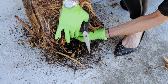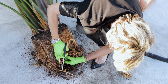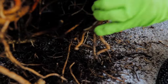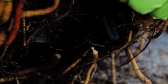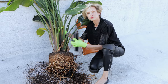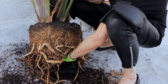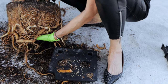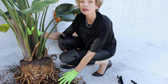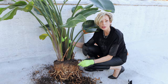I'm not sure if I can get the tray out of there. There's the tray. See this? Wow, I will get it out of there little by little. I managed to get smaller parts out and actually managed to get the tray because you see it was completely inside the root ball. I know it looks kind of messy. It looks worse than it is. Again, the plant will recover even if I had to trim or loosen up some roots.